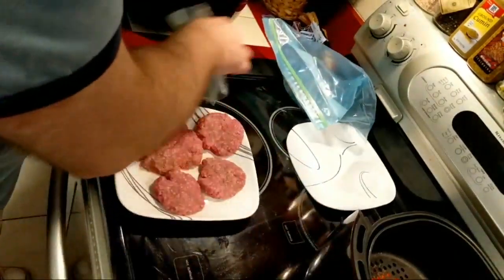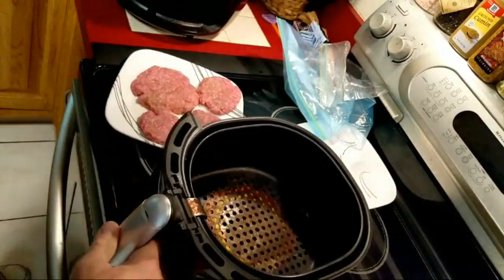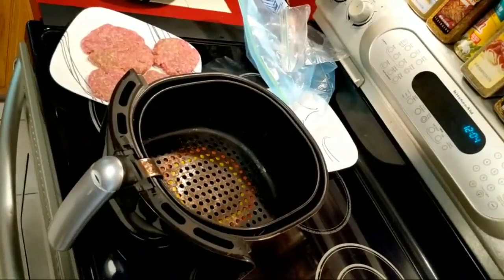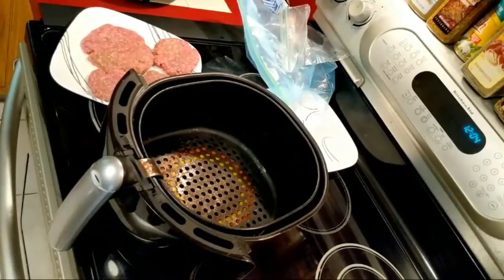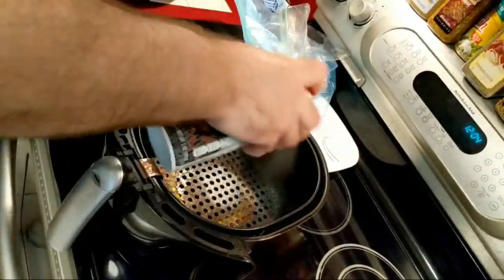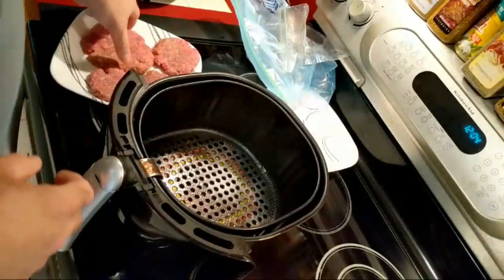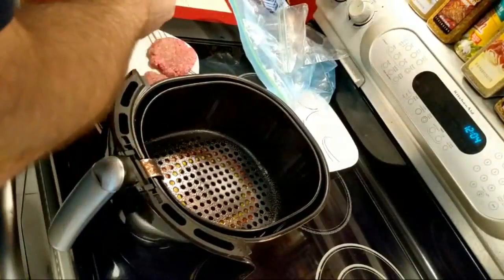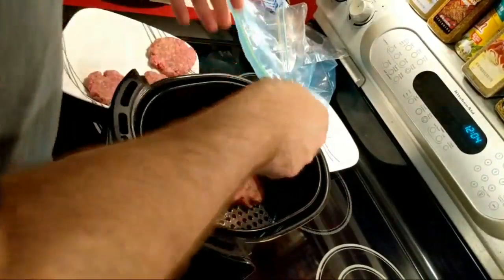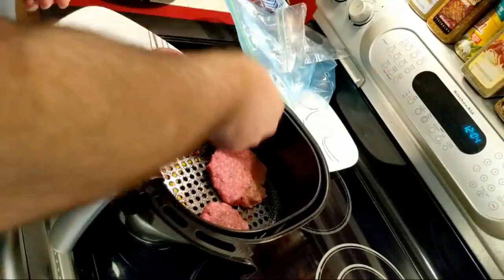Might have to hold off on making mine. We'll see shortly. Get this pan. I need to spray it. I wonder if pan for grilling would be good on this surface, to be honest with you. I'm gonna try it for the hell of it. See if I can't fit them all in here.